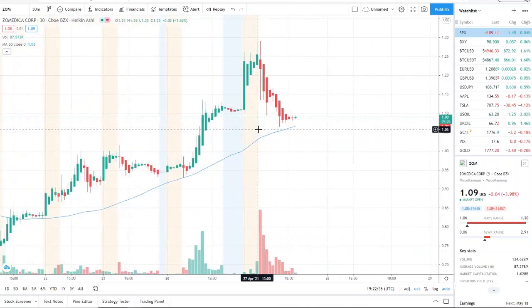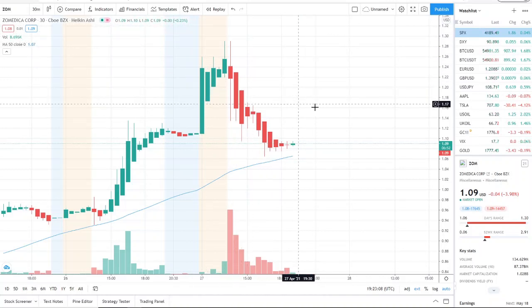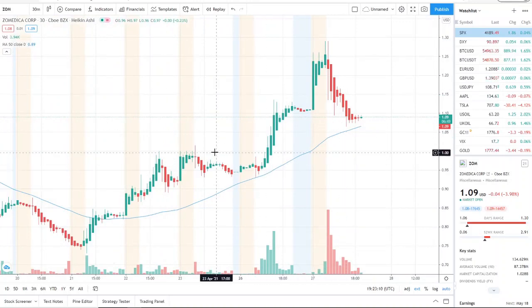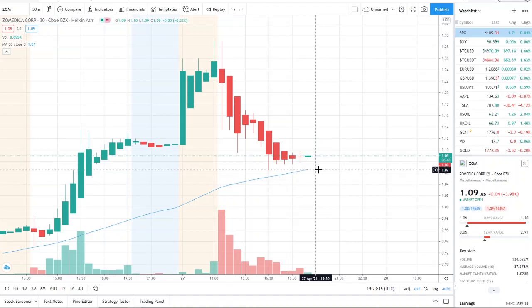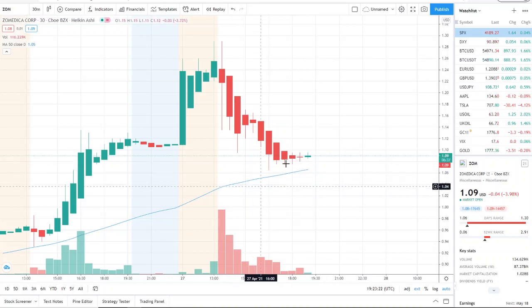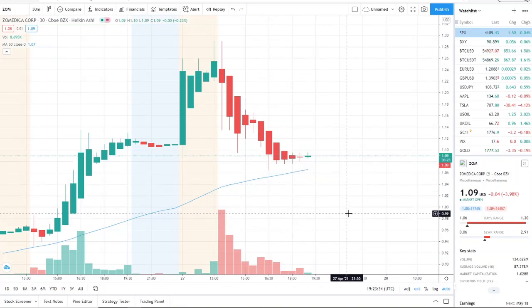So let's go ahead and look at this. Here we are. Highest point is 129. If you want to round it up to 130, you can. That needs to be broken through for this to see newer highs, new resistance levels, and continue the momentum significantly. But our support and resistance are down here, and the 50-day moving average is literally close to the support, and that's 107, guys. Our 50-day moving average and support are exactly to the T, off just by a little bit. But at the end of the day, it's 107. If 107 gets crossed, this could be down to newer lows, newer support levels, and getting further into bearish territory.